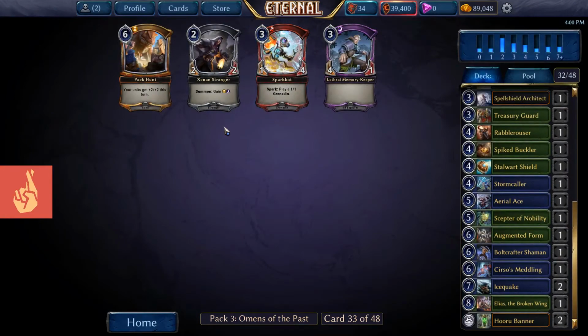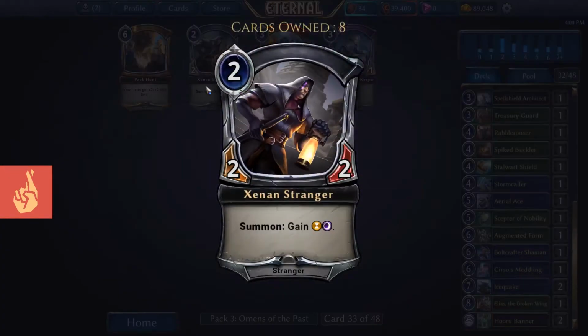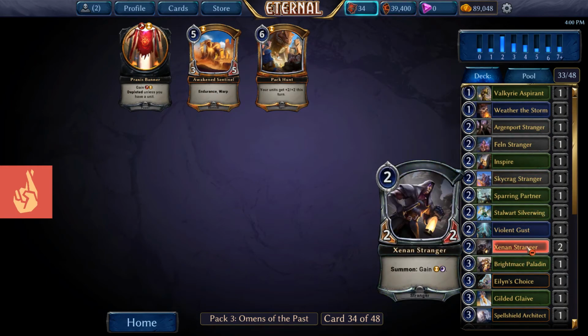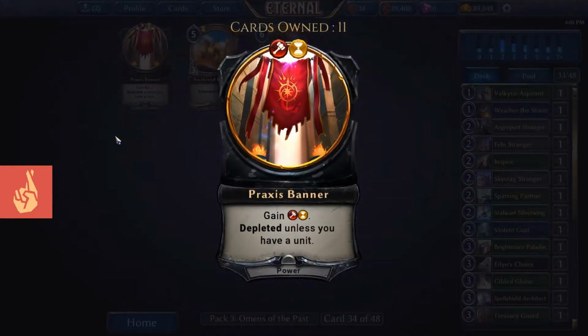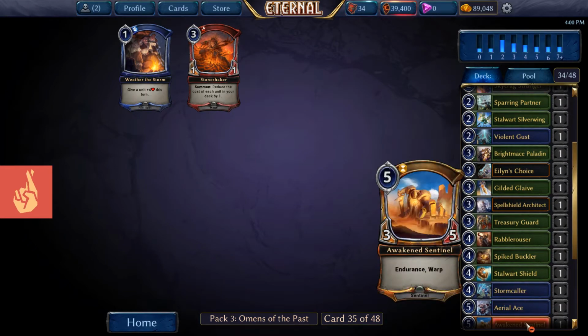I'm not going to play any of these cards here. And of course, because they're all commons, I own more than enough of all of them. I guess I'll take Zenin Stranger. But yeah, not going to look at playing any of these cards really here. Probably going to cut my other Zenin Stranger even too. I do really like Awakened Sentinel, and I already have enough Praxis Banners because I crafted those a long time ago.